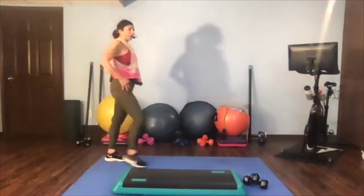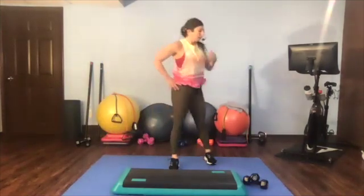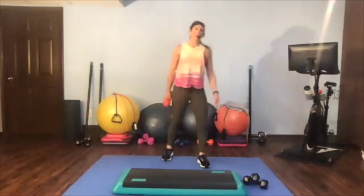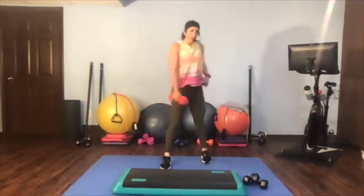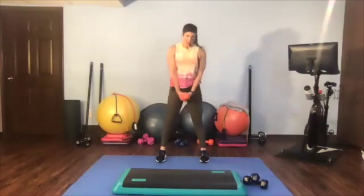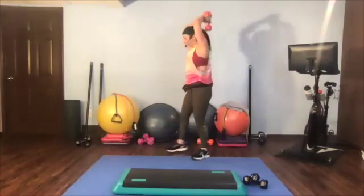All right, we're gonna go triceps up overhead. Grab one heavier weight for these. Or you can take both of your weights and hold it together. I prefer the one because I feel like I'm gonna drop it on my head. Okay, ready? I'm gonna give you guys a second to get water. Feet a little wider than hip distance apart. Take that weight up. Start at 90 degrees here.